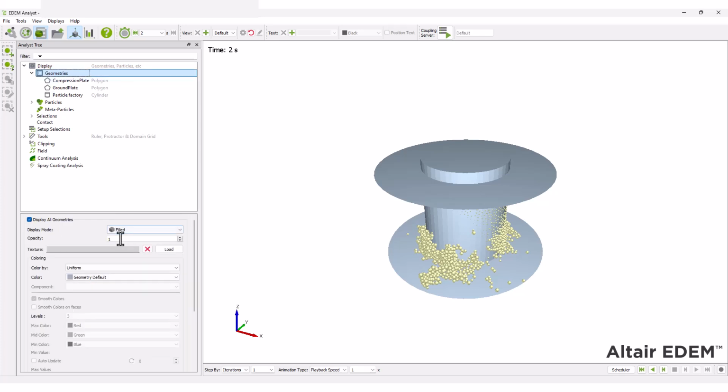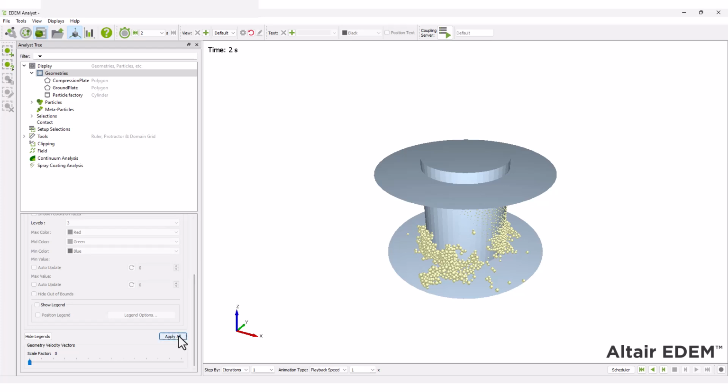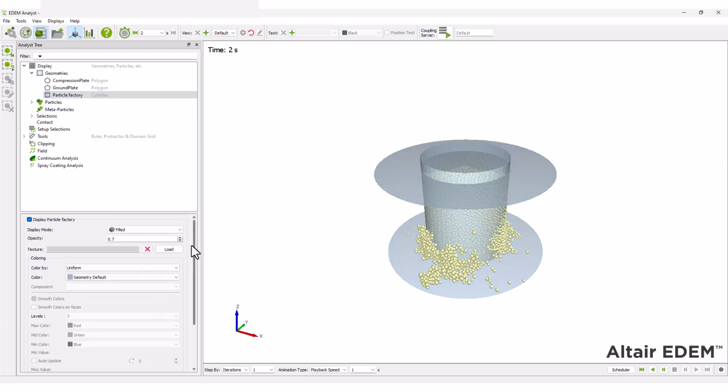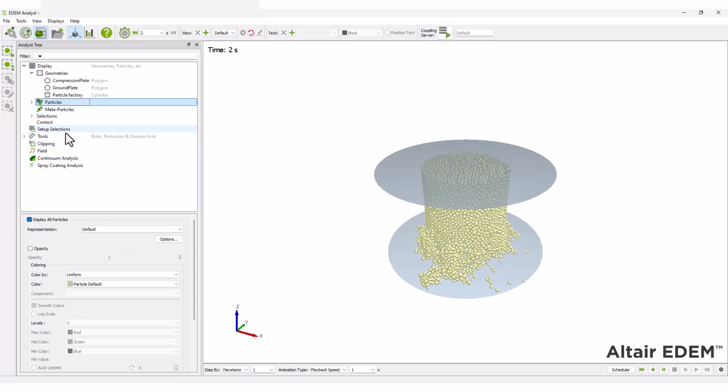In the Display section, adjust the geometry's opacity to 0.7 for clarity. Hide the cylindrical particle factory to better visualize the results. Configure the particles by setting their color based on the property you would like to see.